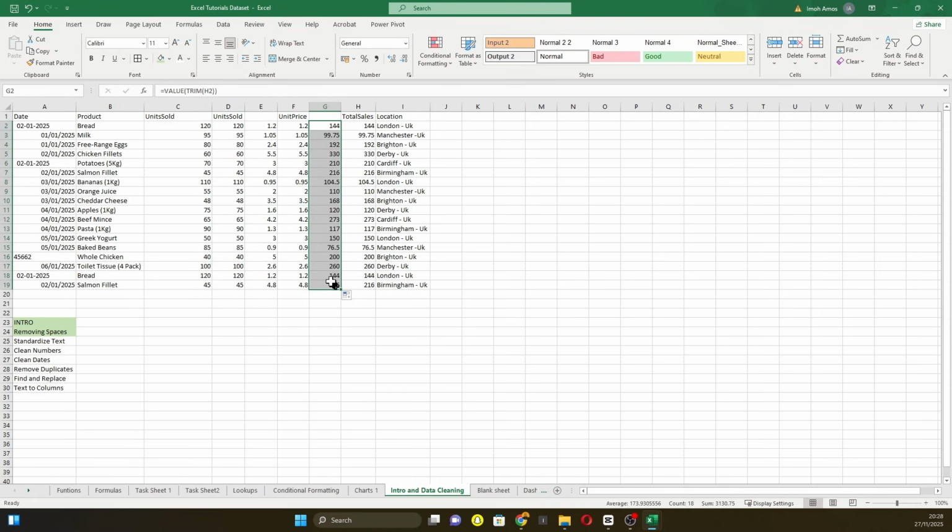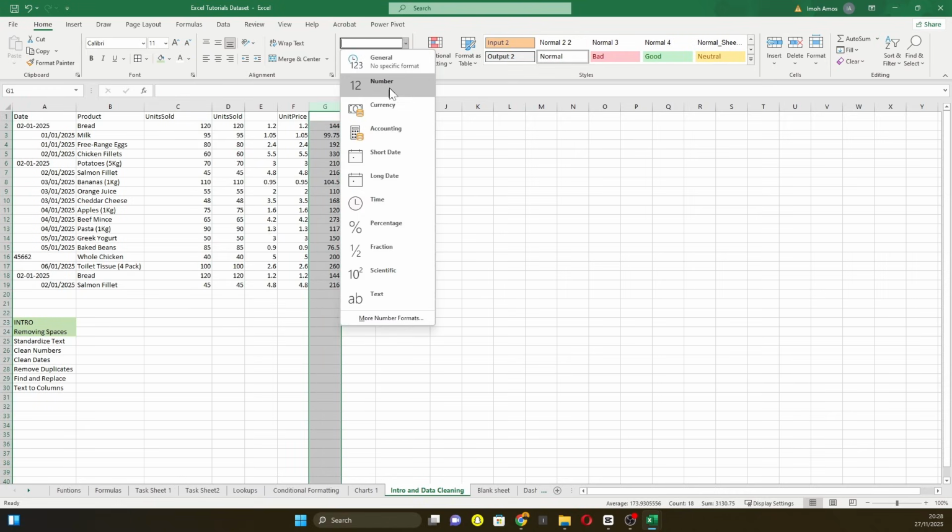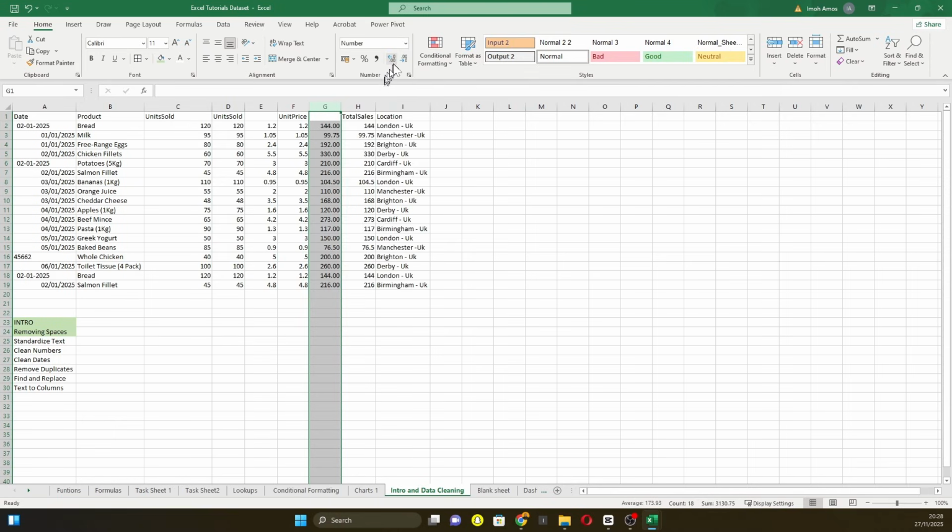Okay, also you want to make total sales as whole numbers. You can select number, then remove the decimal points. We'll get it as a whole number. Total sales now it's as a whole number. Yep. Our unit price too.